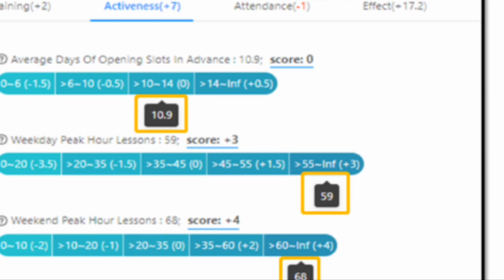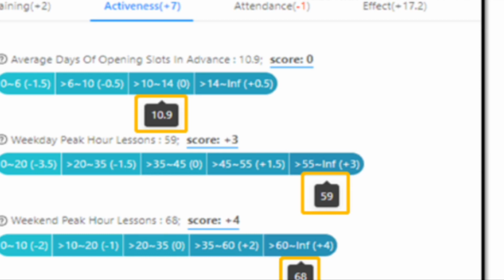So this teacher opens 10.9 days ahead, and that means it's the average score, so no deduction and addition to the points. If you open 0 to 6 days in advance, you will get a deduction of 1.5, and just the same with 6 to 10, 10 to 14, and 14 days ahead. So if you open 14 days in advance, you will have plus 0.5. So that's for the average days of opening slots in advance.